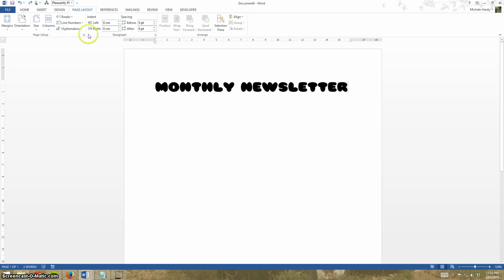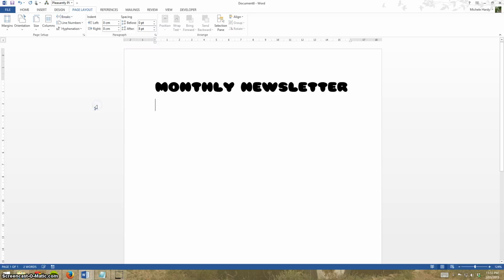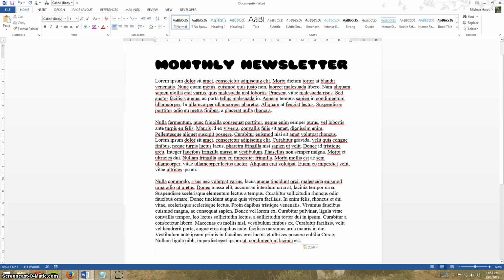So what we can do at the end there is we can insert a section break. So if I click on breaks, and then this bottom bit, section break, and just go continuous, because I want the section break to not start a new page. I want it to be within this page for this case. So if I just go continuous, I'll bring my cursor down, let's go back to a normal font, Calibri 11, and now I'm going to paste my Lorem Ipsum text in from before.